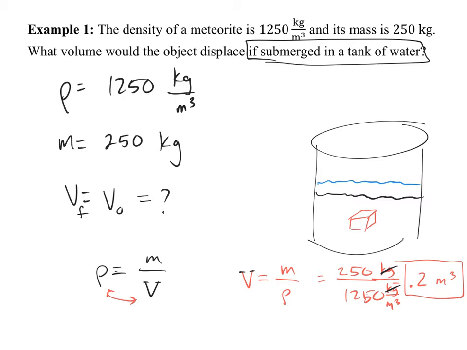How do you find volume of a rectangular solid from your math course from geometry? Length times width times base. Good, or length times width times height. That doesn't matter. Depth doesn't matter the word. But it's one dimension times another dimension times another dimension. How many dimensions are we talking about? Three dimensions, three-dimensional world we live in. Hey, look, meters cubed for volume. That's why it's meters cubed. Length is meters, width is meters, height is meters. You multiply all three of those.